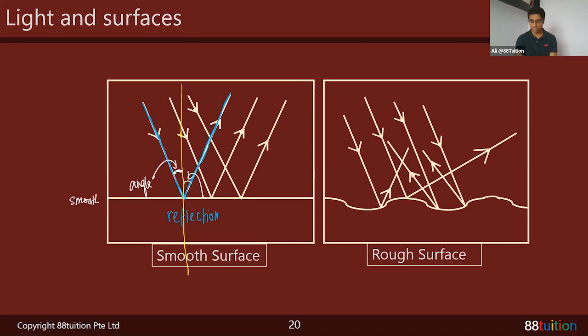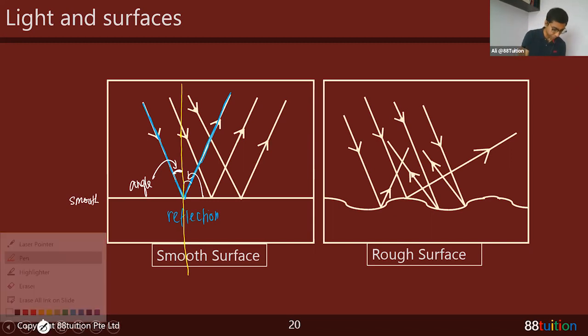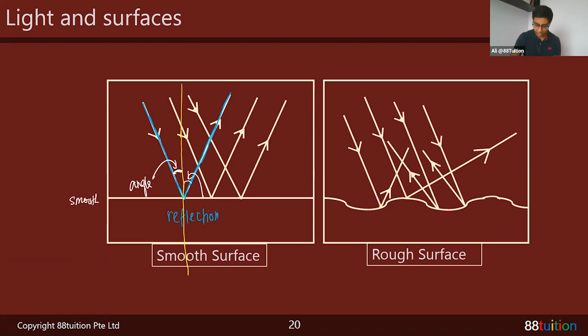Look on the right side, it is not. So I need to pick up my yellow pen again and draw a normal. Can you see at this point, the normal is probably like that. Normal means perpendicular to the surface. And you see all the angles are not equal. This angle is not equal to this angle. The angles on the left and the angles on the right are not equal because it's bouncing off a rough surface. So it's all chaotic and not smooth.